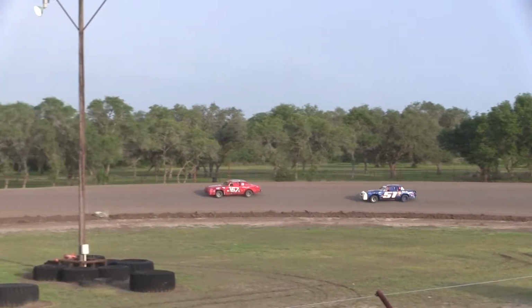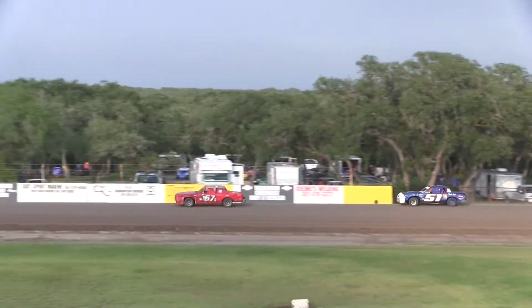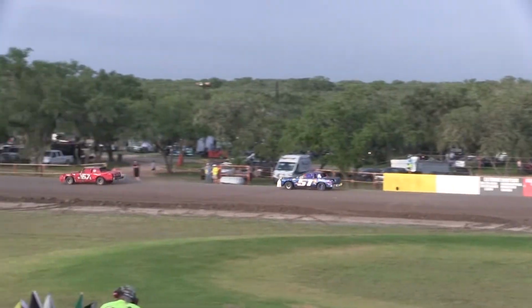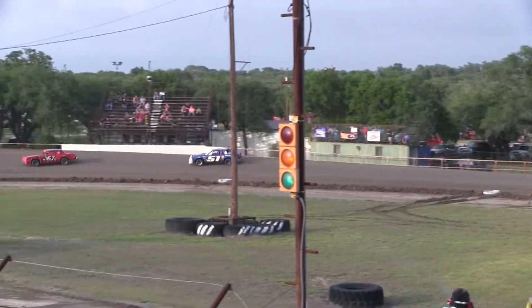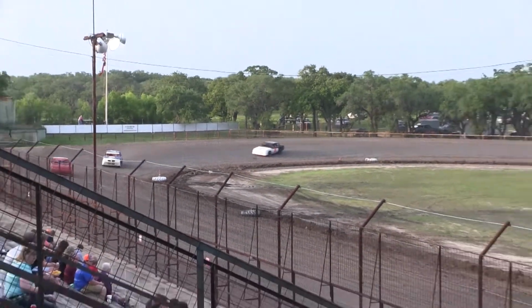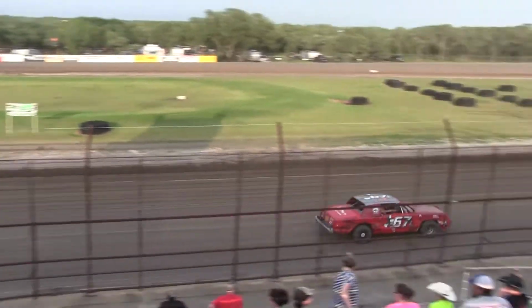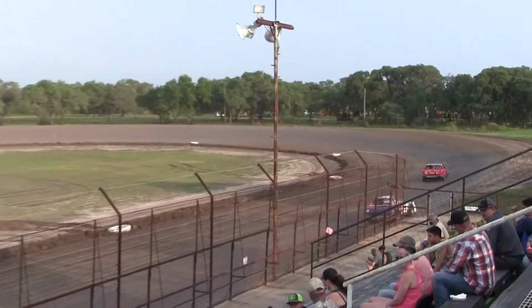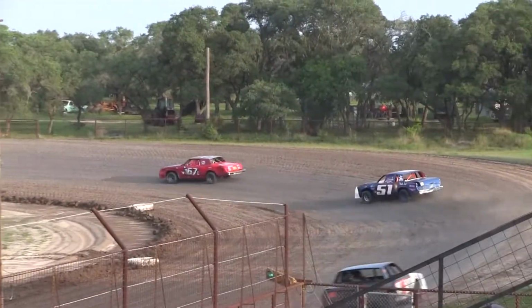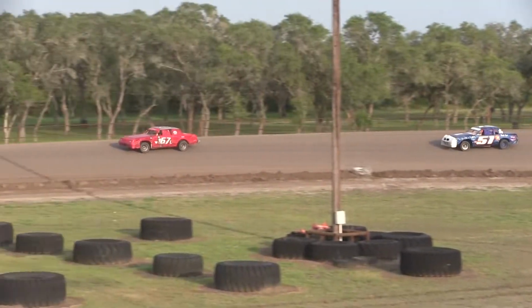Travis Copeland, pretty much an island there in third spot. Pretty good space between second and pretty good space between fourth. Copeland pretty comfortable right now in that third position in the 05 machine. Looks like Jamie Deere still hanging on that fourth spot. Mason Castaneda still rounding them out in fifth as we come to 2 to go. Lonnie Caney, your leader at the stripe. 2 to go for the driver of the 67L machine.